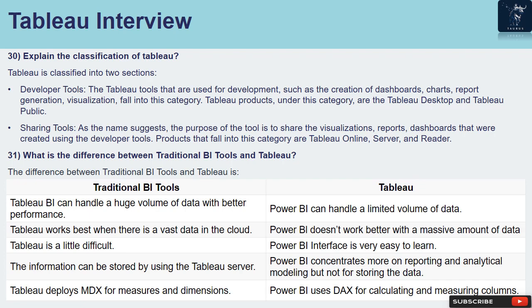Power BI doesn't work as well with a massive amount of data. Tableau is a little difficult, while the Power BI interface is very easy to learn. Information can be stored by using the Tableau server. Power BI concentrates more on reporting and analytical modeling, but not on storing the data. Tableau deploys MDX for measures and dimensions, while Power BI uses DAX for calculating and measuring columns.